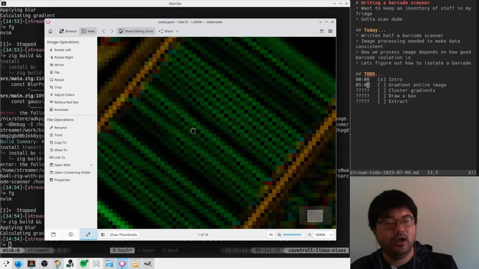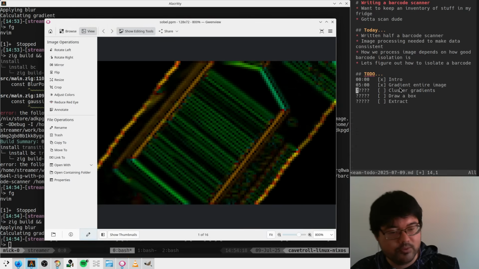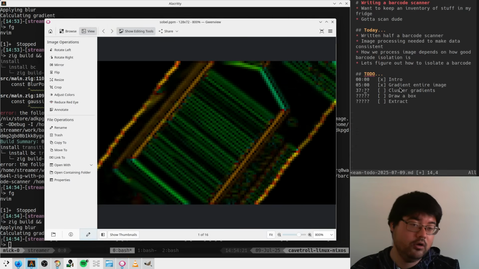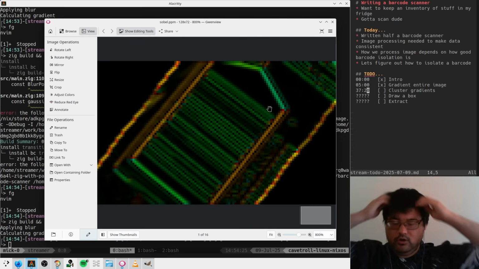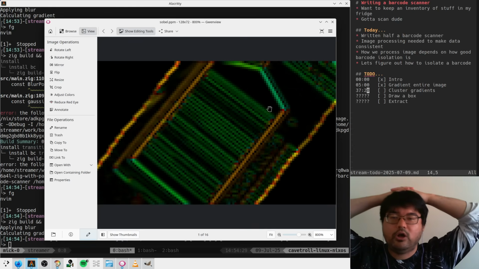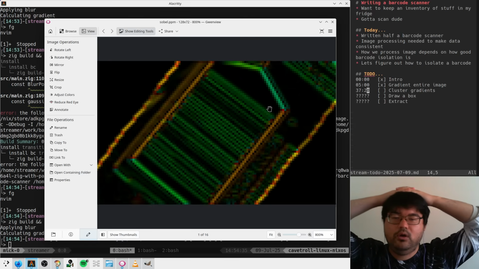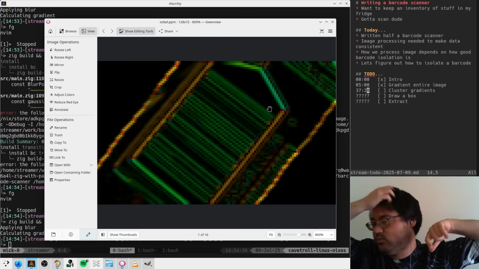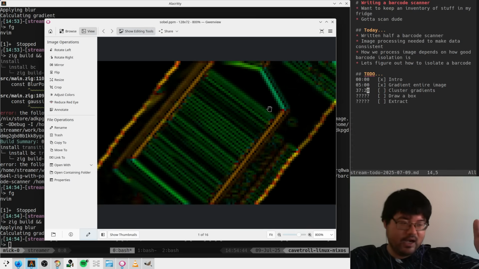Okay. Let's say that this is the data that we want to work on. What do we do with it, dude? What do we do? So we probably have some approximate window size that we're looking for. I kind of want to say that we can work in this space where we expect a barcode to be around this size, right?